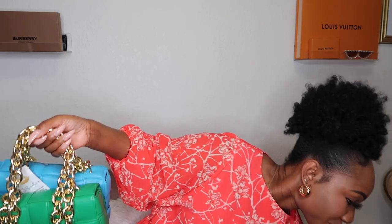And then another bag. I've had this for over a year. This is from ASOS and it's an orange bag. I have another orange bag somewhere. It's from Stud. But I love this. It also has the braided detail, but it does not have the straps like that. It has the regular straps. So what I'm going to do, I am going to be changing out this strap to one of those gold straps because I love the color of this bag so much.